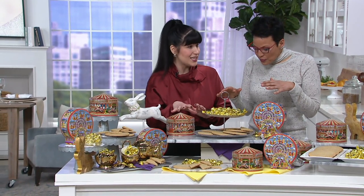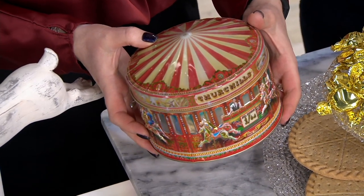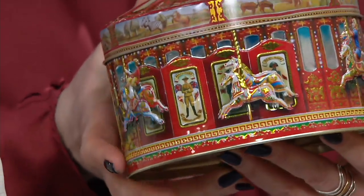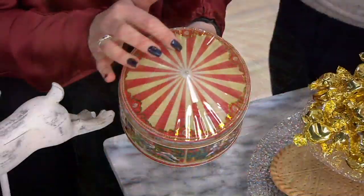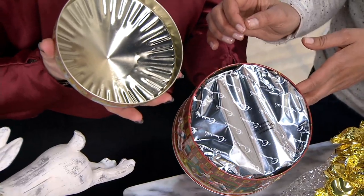We are famous for our elaborate embossed beautiful tins and then scrumptious, absolutely delicious biscuits. And famous sweets as well. I like the fact we've got both in this set. Let's delve into the tins to begin with. So this beautiful carousel — this was actually made over 20 years ago. Look at that fabulous hurdy-gurdy. I love the fact it's all rainbow. And then you turn it around the back and the organ is actually known as a hurdy-gurdy. Look at the characters really bringing this to life. Look how beautifully embossed as well, even on the top. The top is undulated. Every part. And then you open it up — look, we can't fill it anymore, it is jam-packed.